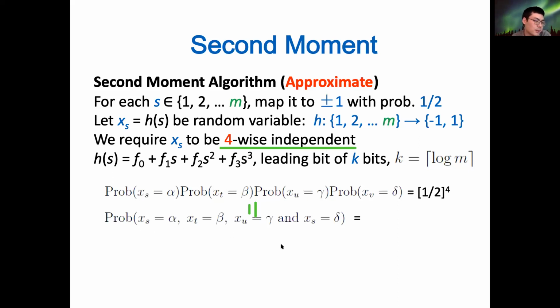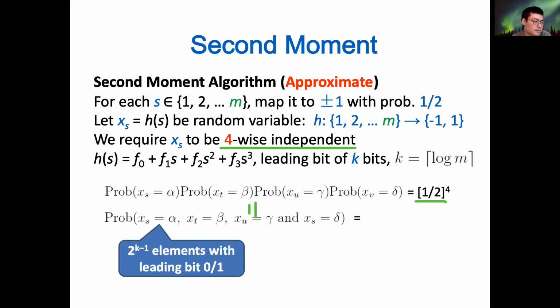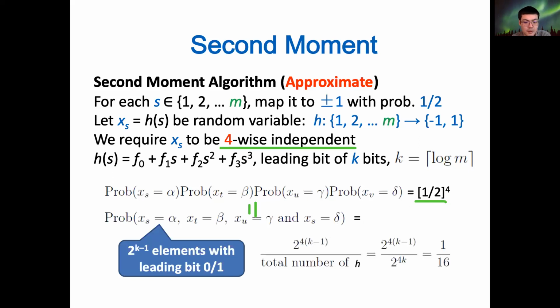So can we show that this probability is also equal to this? The answer is yes. The reason is very simple. Let's take a look, again by counting numbers. Let's say a particular bit, the leading bit, is 1. How many elements have that leading bit equal to 1? There are 2 to the power of k minus 1. Think about a number of k bits. We fix the first bit to a particular value, and the rest you can change arbitrarily. There are 2 to the power of k minus 1 of them.